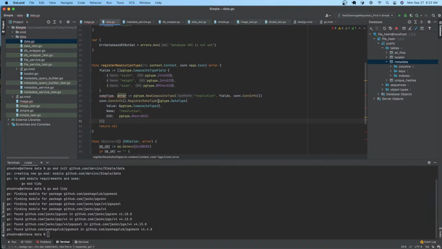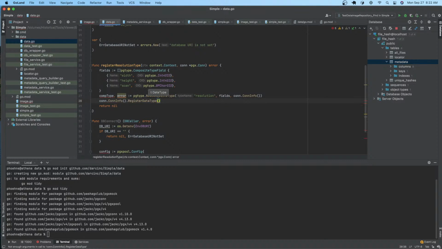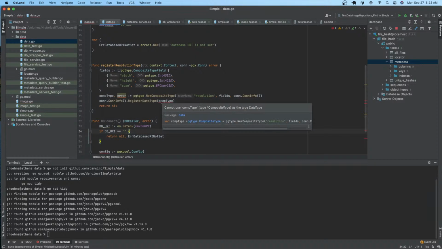I want to say that this probably becomes comp type, right? What is comp type? Comp type is PG type composite type. What does register data type take?